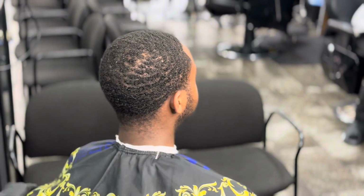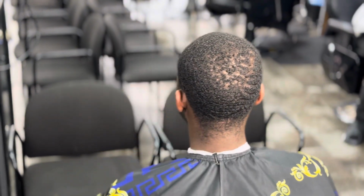Today, you know I got a wave cut. Low taper. Well, we're going to go with like a mid taper, kind of, sort of. Mid-low taper. Waves on the top. Without further ado, let's get right into it.